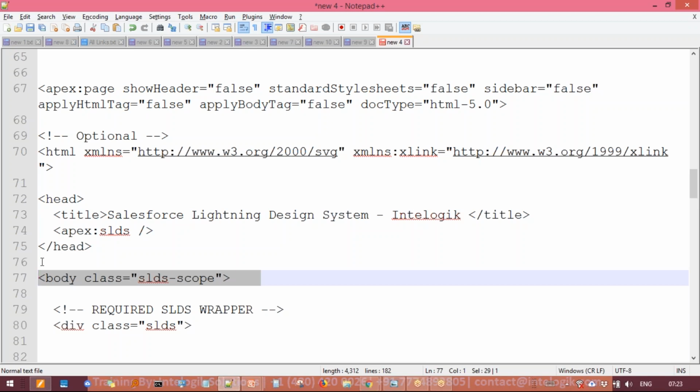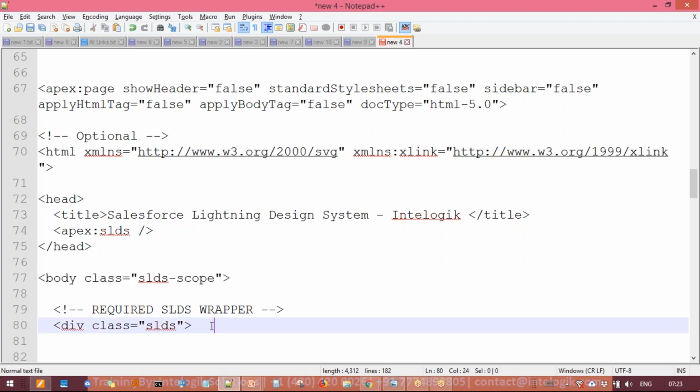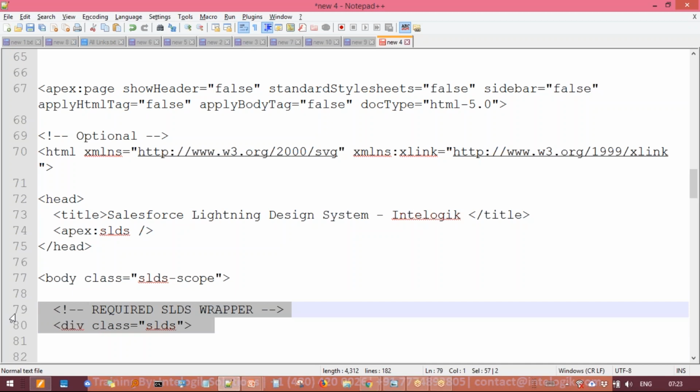So write this also and then start your code. This compulsory wrapper div class SLDS, and inside that whatever you want to write, it's your wish, no problem at all.